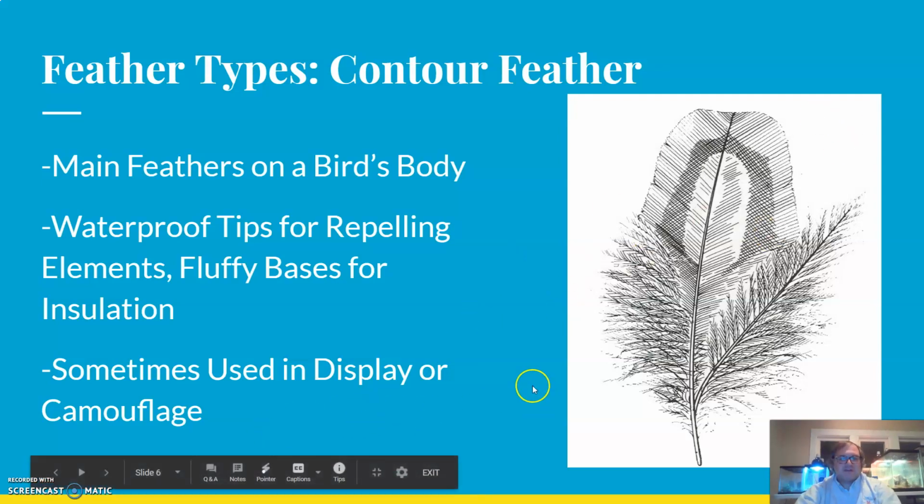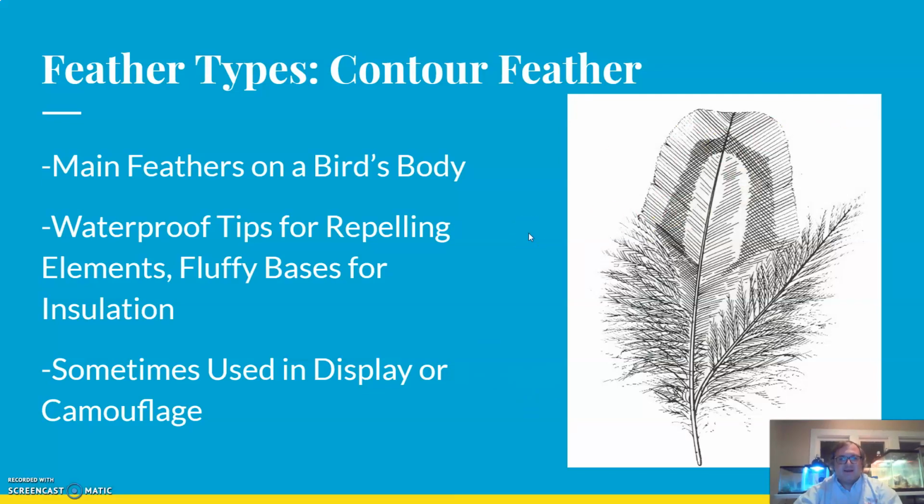They are sometimes used in display or camouflage, so this is where you get the bird's main body color. Again, so if there's a bird that's showing off for a mate, a lot of that highlight of color is going to come from these types of feathers. Or if it has kind of drab colors to blend in, again, this is the source of that color.